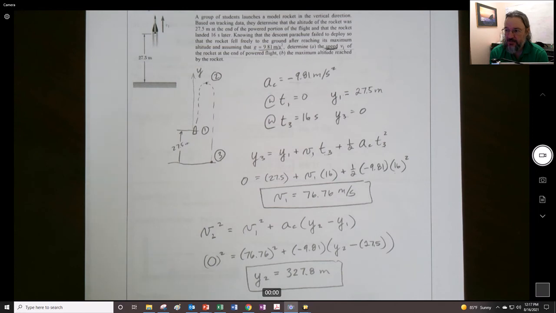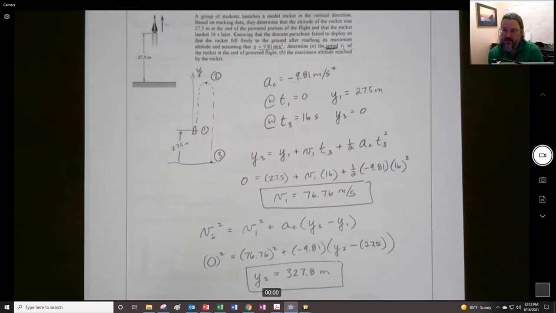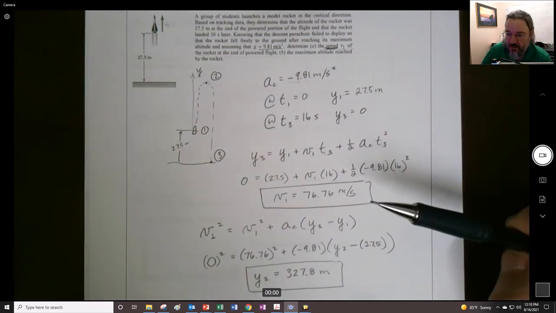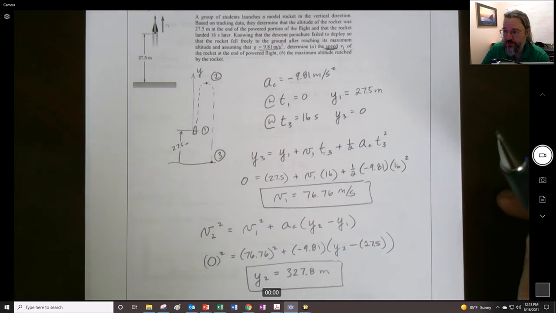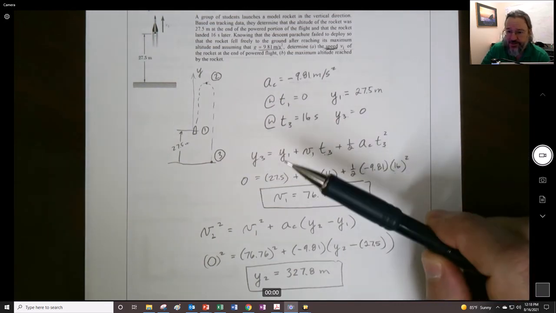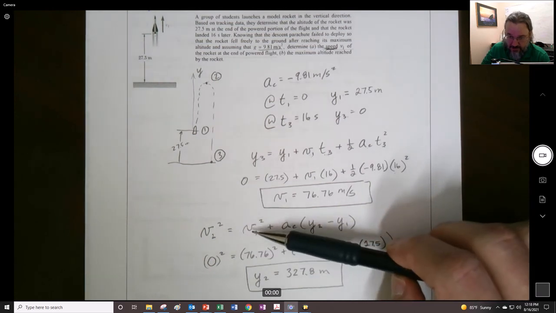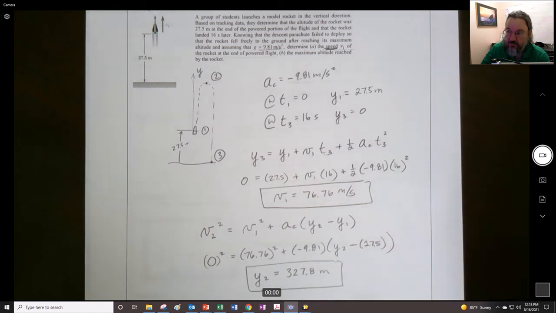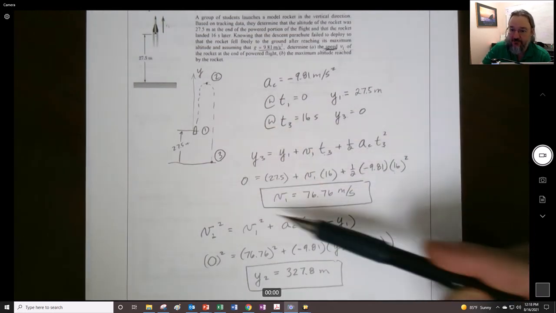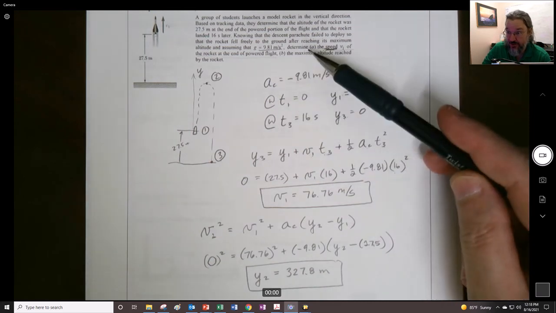I like to describe it as going into a maze and trying to find your way through a maze. You might hit some dead ends, but you've got to try something, go down one path, and then say, okay, we'll backtrack a little bit if that doesn't work out and try something else. So hopefully, if you were given this problem, you might first jump over to this equation and say, no, man, but I don't know what that velocity is. And then a light bulb would go on in your head. You'd say, yeah, but I could find out what that velocity is because I know the times. So you would do this first step without being asked for it as part A.